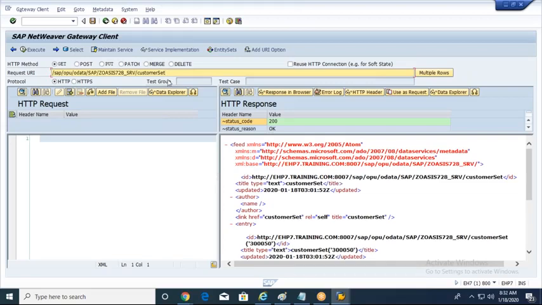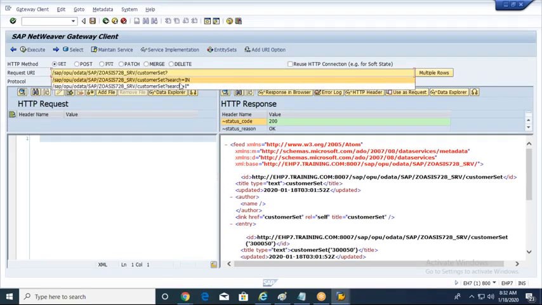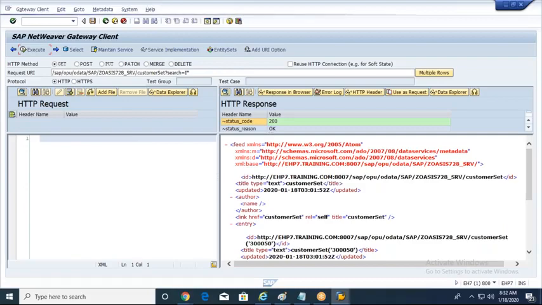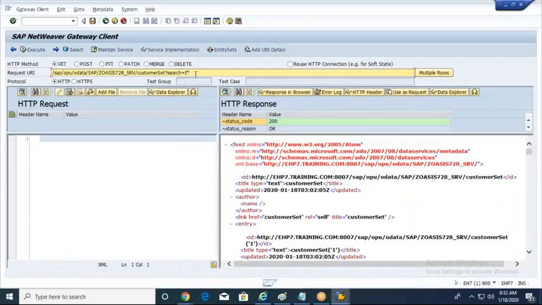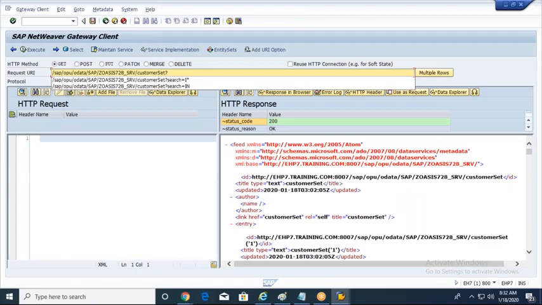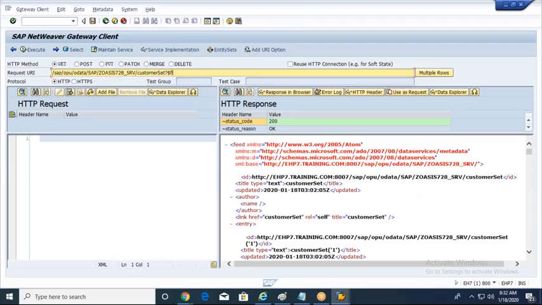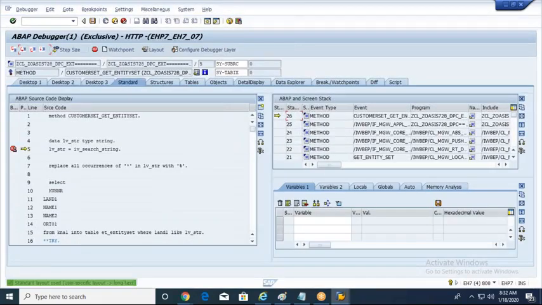Even if I give a question mark, search equal to this, GET_ENTITYSET is still triggered, even though we have kept a breakpoint for GET_ENTITY. Even when we give a filter, now also GET_ENTITYSET is triggered.